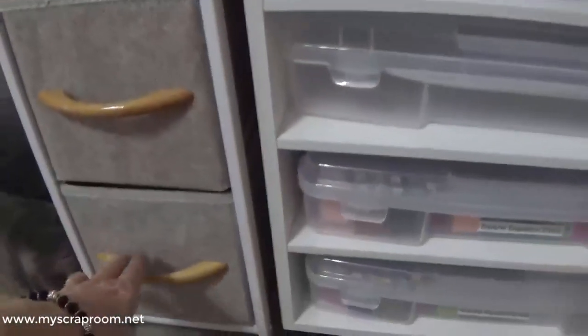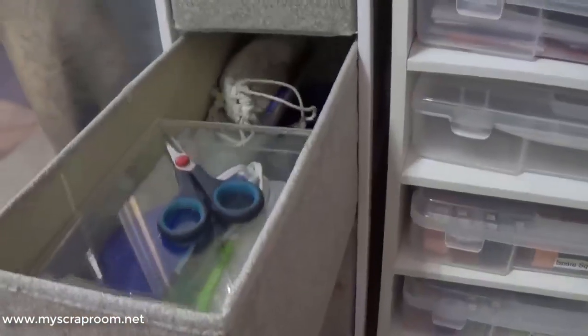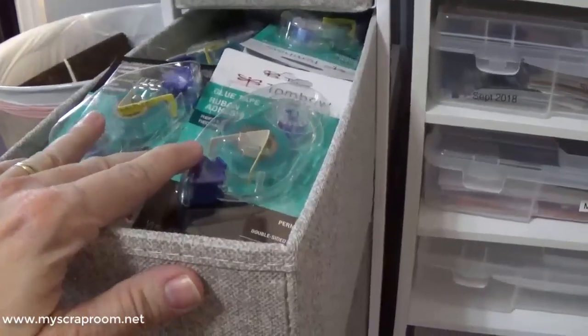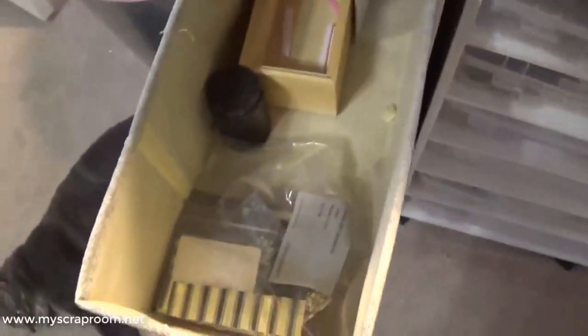Down here are diamond painting drills that were extra from completed paintings. You want to keep these in case you're ever short a color. These are tic tac containers inside 12x12 iris containers — one for square and one for round. They are so worth it if you're in the middle of a painting and realize you're short a color. This little bin's bottom has my paints, watercolors, and glitter. Then my hot glue gun and extra scissors. The Tombow is kept out so I can grab some quickly while working or filming. And in this drawer is my sanding tools, pencil sharpener, and that type of thing.